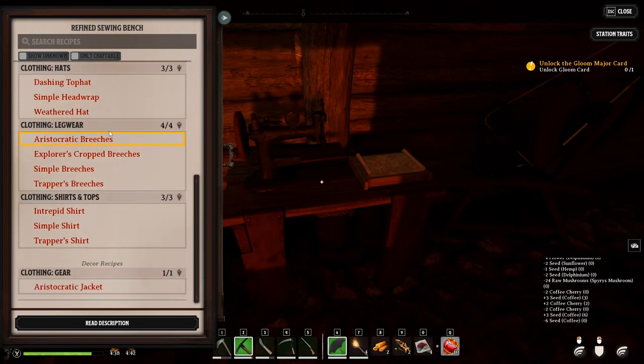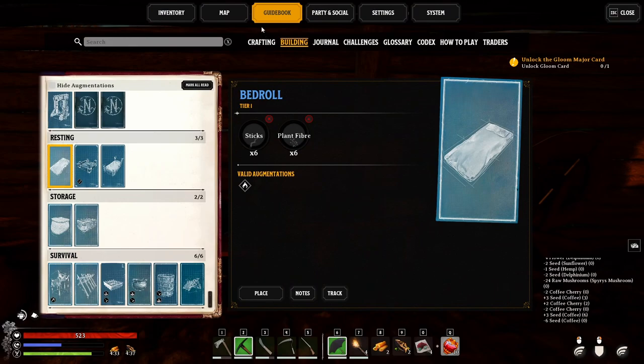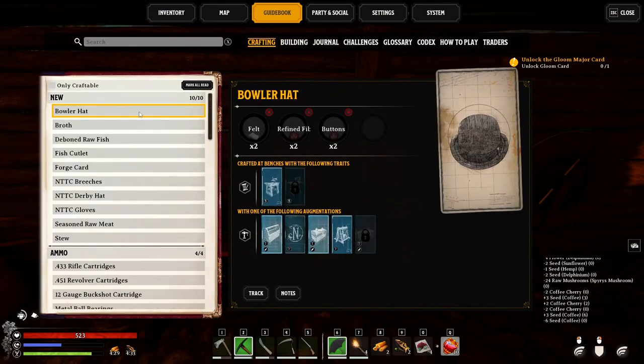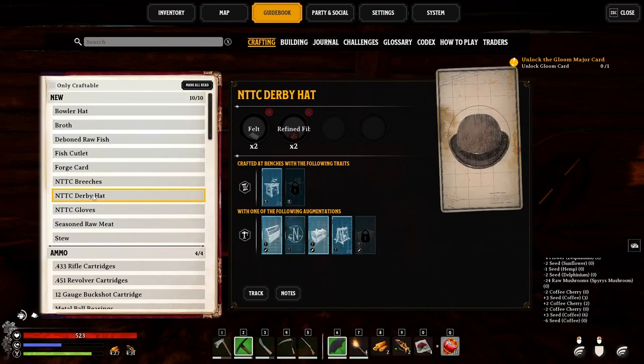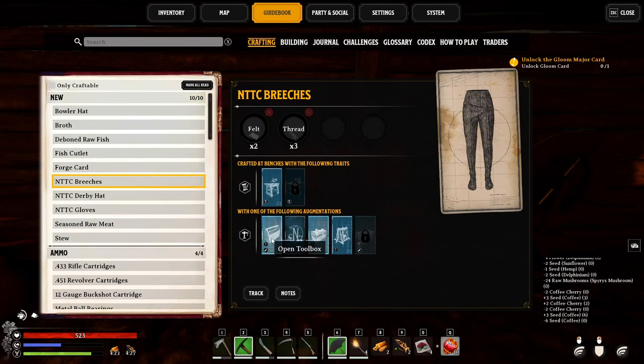We can't do it yet. We need the augmentation. Okay, so to craft a bowler hat, or really any of these. Oh, we got a derby hat. Derby hat, gloves, breeches. Cool. We need an open toolbox, or a rustic toolbox, or a construction press. I think all of them do the same thing, only some of them look better than the others.